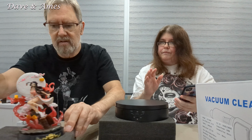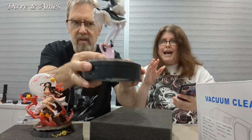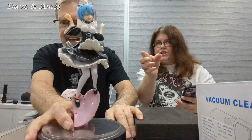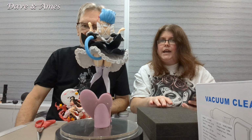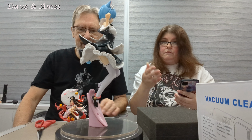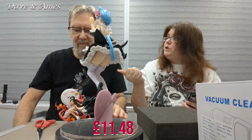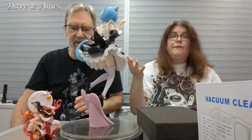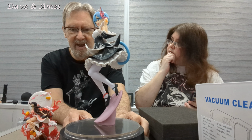Now, again, I think I've got some figures of this particular character, but I don't know who she is. She's pretty, though. It looks like she might be a cat. She's got a cat's tail and cat ears. And she's in a maid's outfit for some reason. But this is one that you chose. Yes, and again, for free, which I used that credit. Do you like that one? I do like that one.